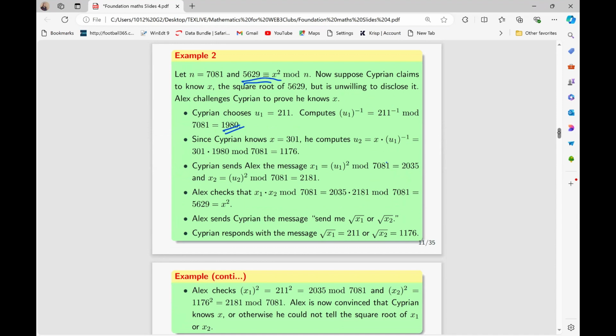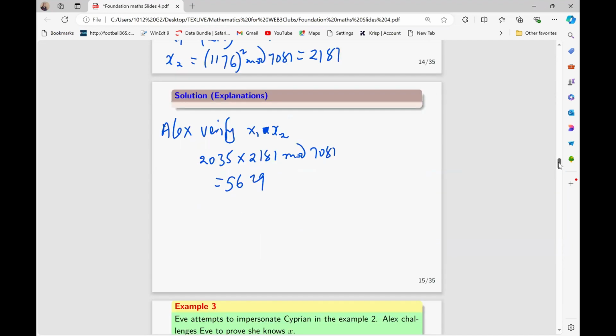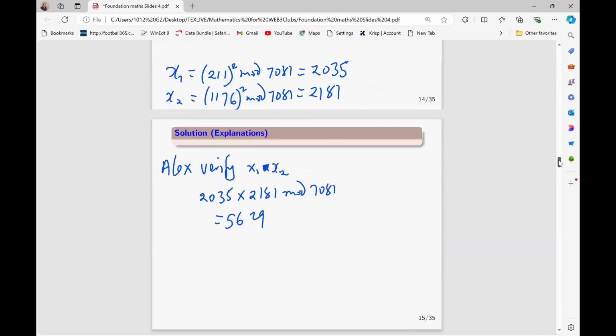Now he is surprised. He wants to know whether you can get the square root of x squared. To do that, he will not ask you to get the square root of this. He asks you to get the square root of the components that give that. He will ask, give me the square root of x1. Then he will ask, give me the square root of x2.